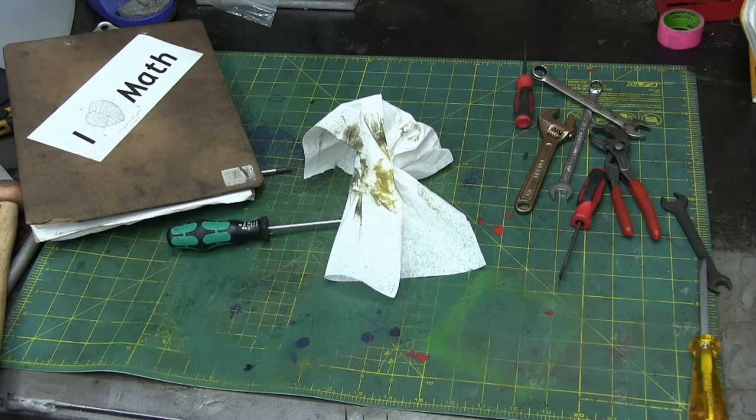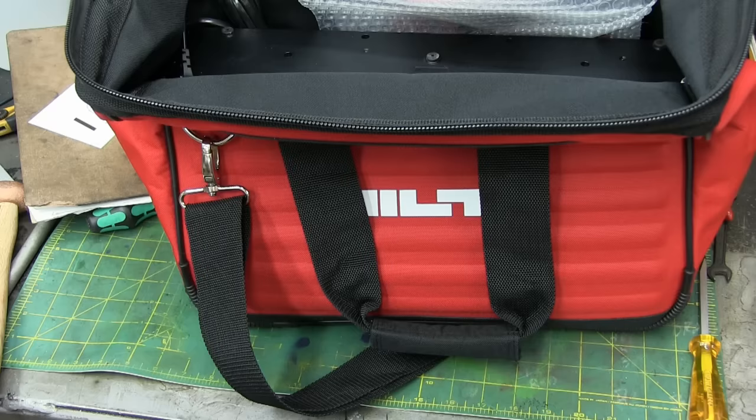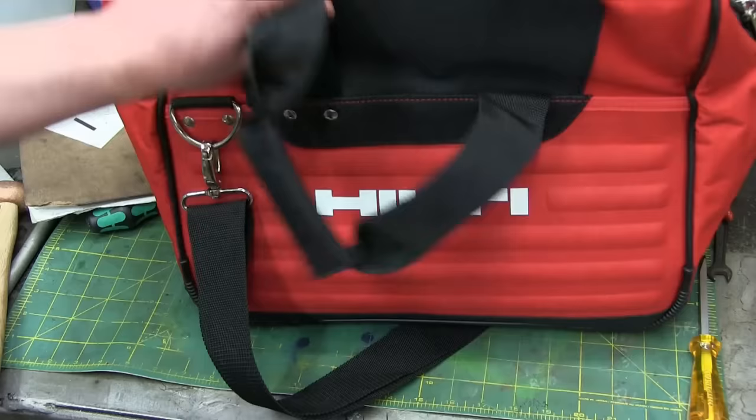Gentlemen, welcome back to the shop. Today, a treat especial. It can't be a treat especial every time. I assure you gentlemen, today is a treat especial. Today, I am finally a man. That's the sound of my balls dropping — which is what I would say if I was ever allowed into my wife's purse to go and get them. Check it out: Hilti, a Littgensteinian beauty.